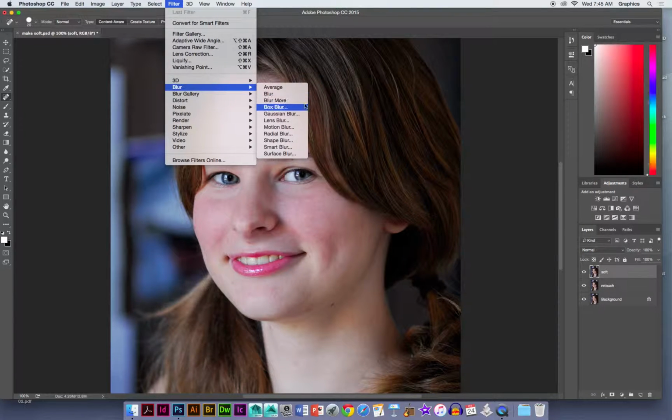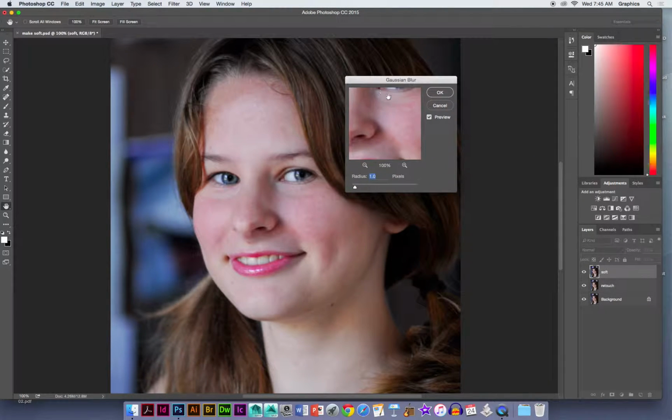For this, I just like to use Gaussian blur. I choose Gaussian blur because it has numbers you can put in. You can pick how much you want to do it. And how much you blur it depends on the effect you're looking for. Do you want totally dreamy or slightly realistic? I would encourage you to try a couple of different settings just to see what happens.